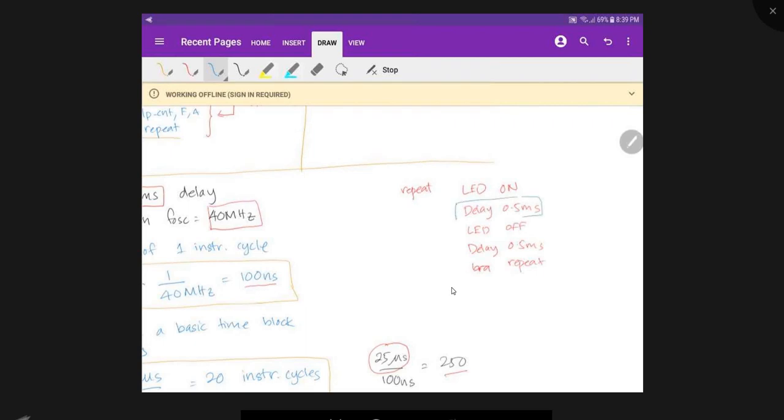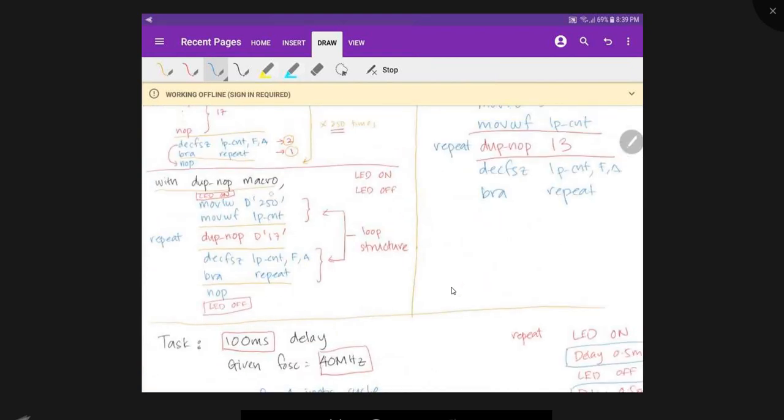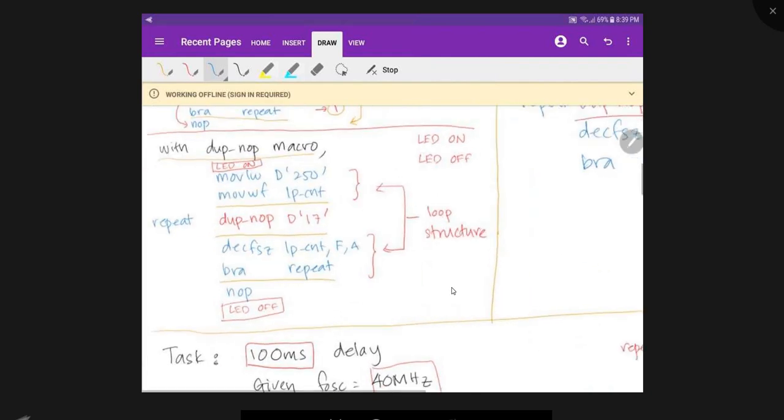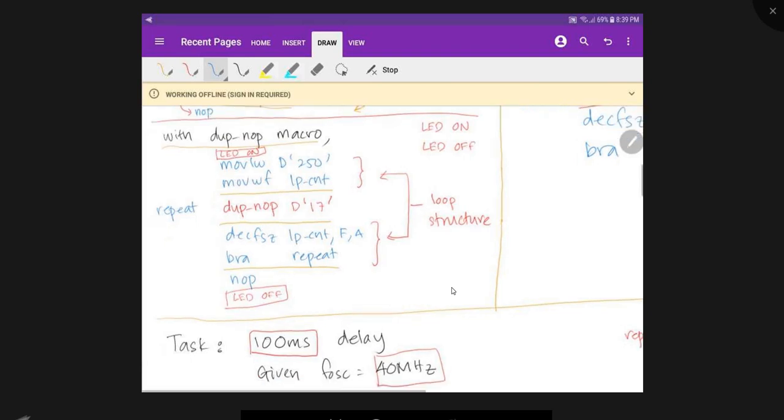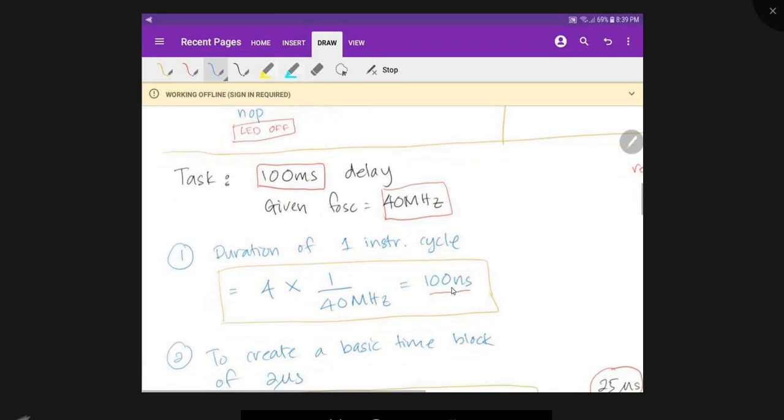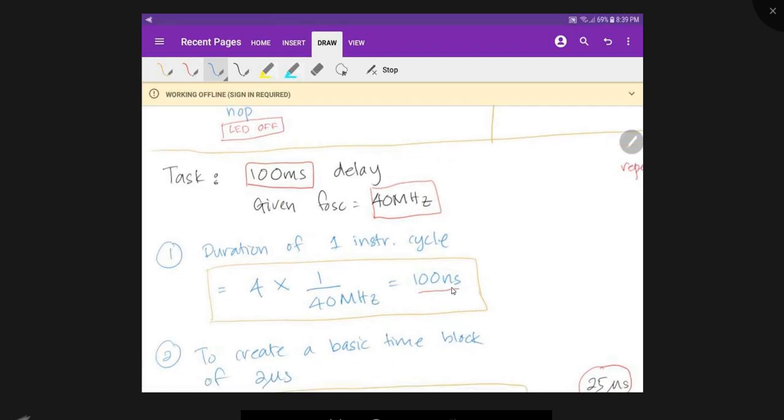So this delay and this delay is the entire thing here. This whole thing is the entire thing. So I'm just showing you so that you know how we actually apply the delay. So, one example. Any questions that you all have? If you don't have any question, look at another example. We will apply the same thing.